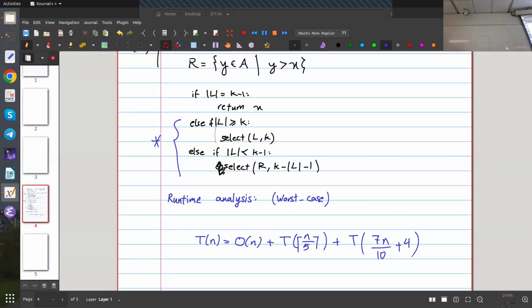Look, this recurrence is linear because imagine that T of n takes linear time. Then this one would take n over 5 time intuitively, and this one would take 7n over 10 time. But n over 5 is 20%. This is 70%, so overall it's 90%. So it's less than n intuitively.